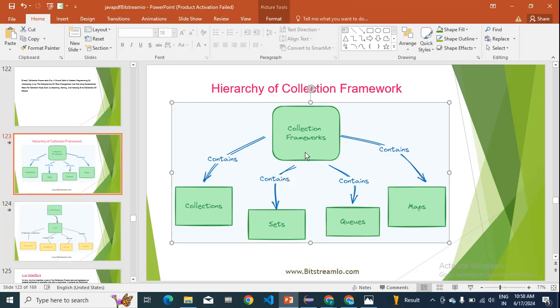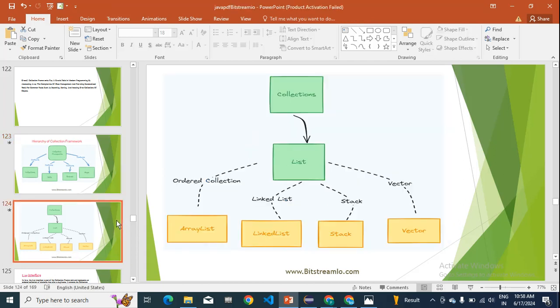As I told, collections, sets, queues and maps. The first concept we will go through is the collection. Inside the collection we will be learning list. Inside the list you will be learning array list, linked list, stacks and vectors.